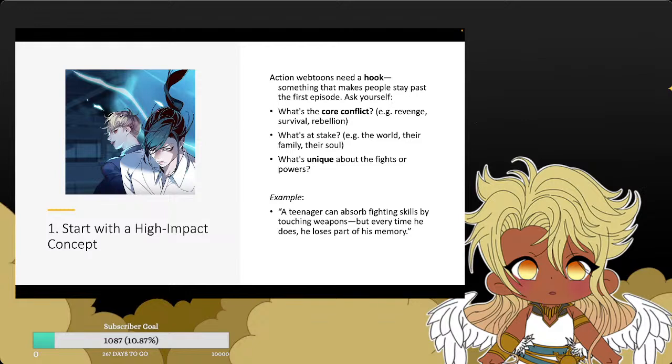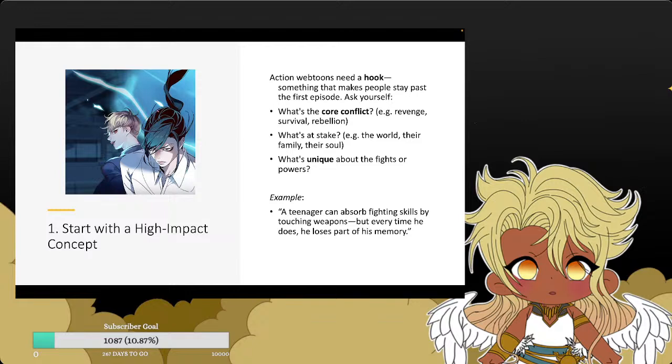And then you put him in moments where it's like, okay, you need a new power. Do you pick up that weapon or do you just use the skills that you have? But if you pick up that weapon, you could lose a memory of something that you trust. So it's almost like you're crafting a new character at the same time. And that's what I'm talking about. There are so many little things that you can do within a story that create so much interesting premise and duality and nuance without doing too much in the action genre.